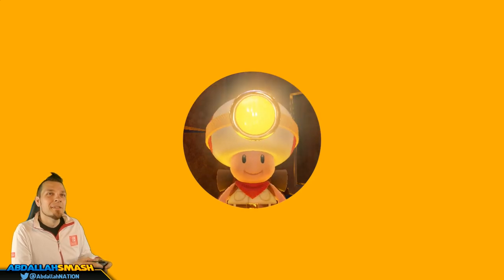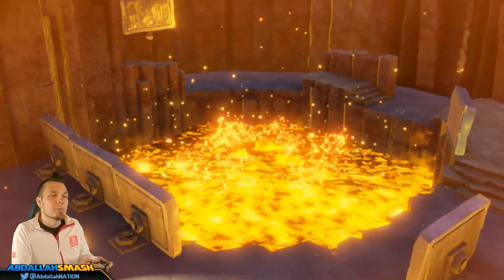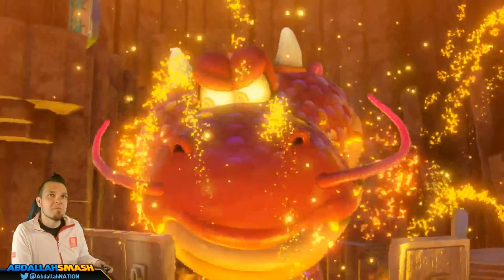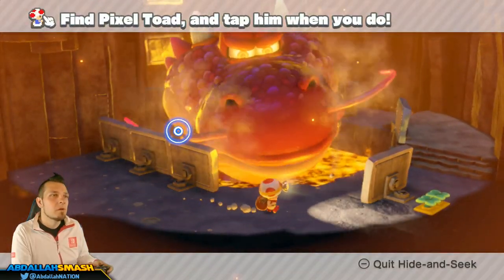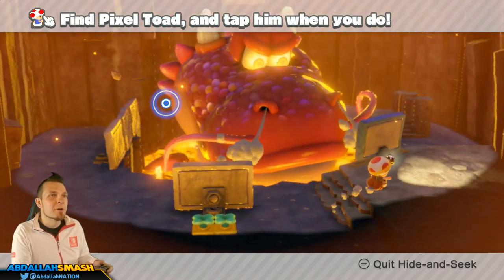All right, here we go. Okay, so we got to find Pixel Toad. Keep your eyes peeled, okay? You guys need to find him along with me. All right, so here we go. We're going to speed run this. That big Captain Toad speed run.